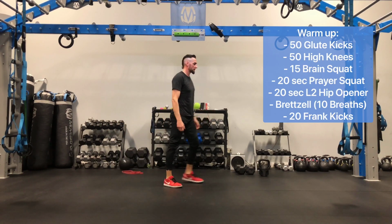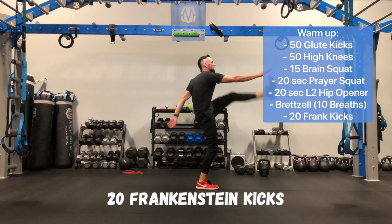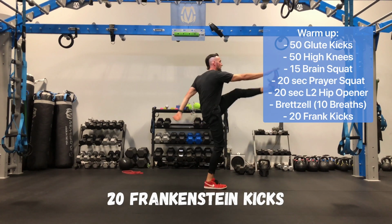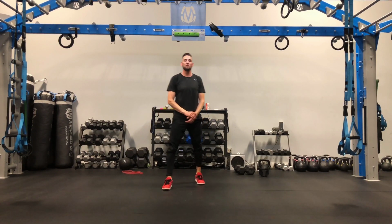Then the next one, we're going to do the last one, Frank kicks, okay? So 20 Frank kicks. If I stand out like this, I'm gonna kick to the opposite leg or opposite hand to the opposite leg like that. There we go, just like that. We do 20 of those. Should feel nice and warm, ready to go. That is your warm-up number 2.